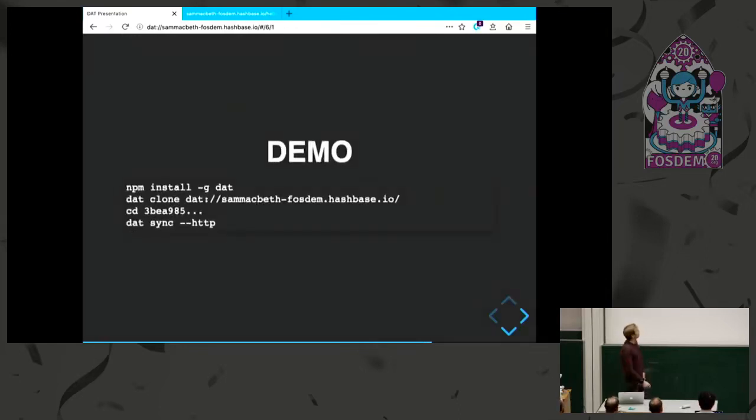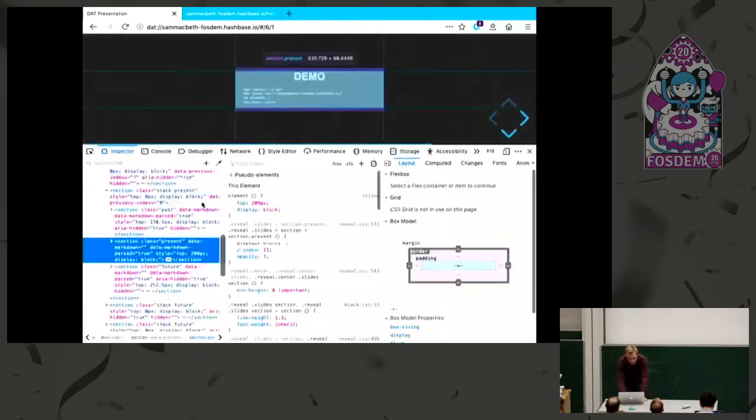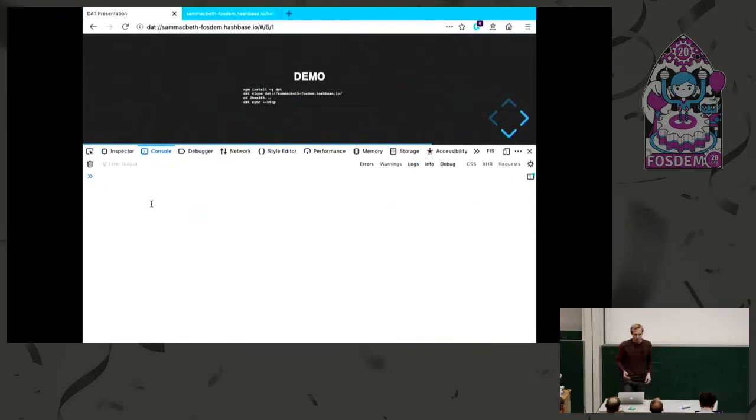So I'll do a quick demo. If you've noticed, I'm running these slides in the browser on a DAT page. If you have a DAT browser or just have the CLI, you can download this and see what's happening at the same time. But yeah, this is the web, so I can inspect, and I can run commands in the page.